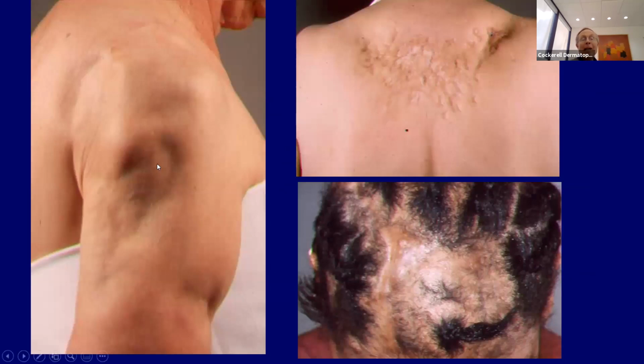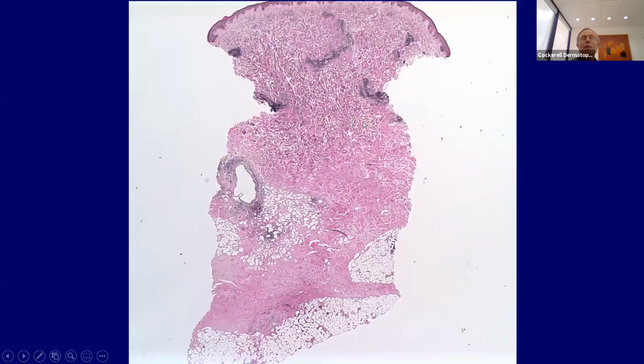So you see the marked atrophy here, but if you actually reach over and feel this, it doesn't feel atrophic like a crinkled, atrophic dermis. This feels like a block of wood. It's extremely firm to palpation. And sometimes it involves the scalp. I'd say most of the cases I've seen are usually on the arms, thighs, sometimes on the back.